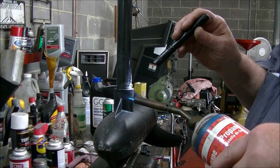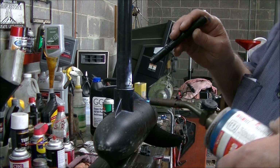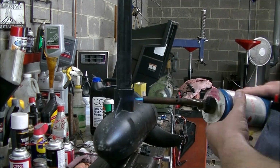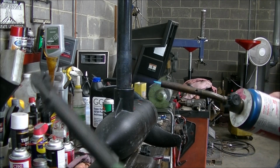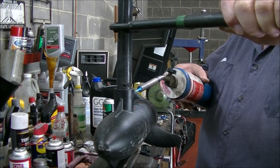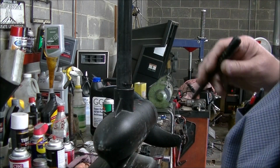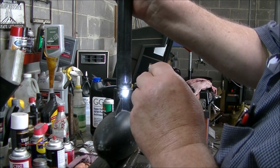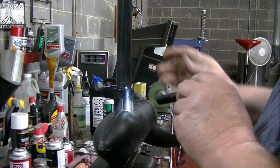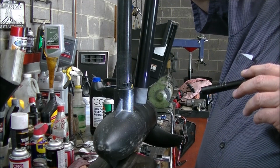To be honest, I think what's happening is I think this composite shaft is actually melting. Yeah. Well, this is not good because this whole shaft is starting to split apart and come apart. I'm almost positive there's not a nut on the bottom of this. No, it can't be.